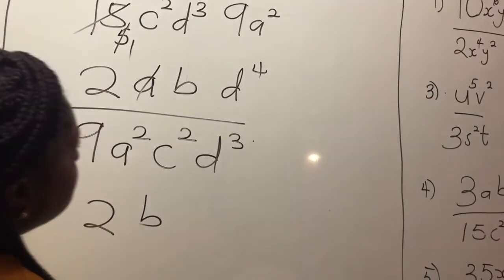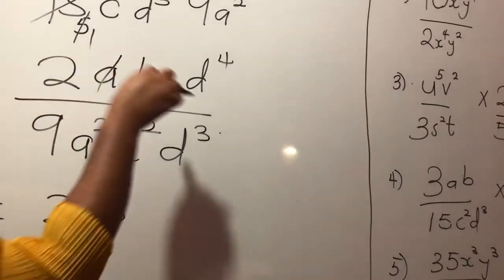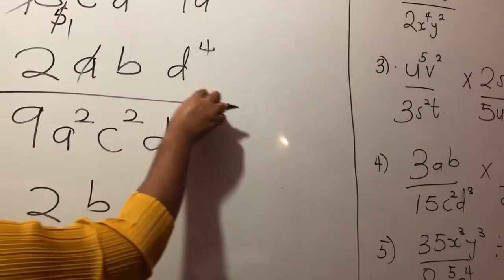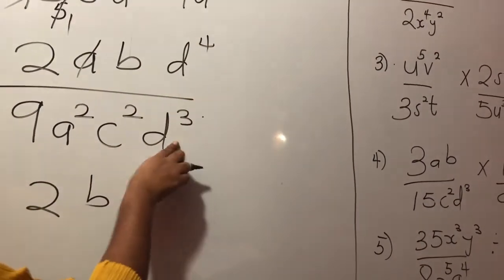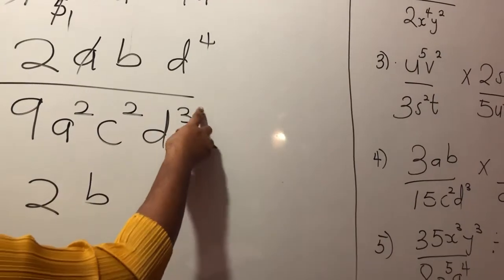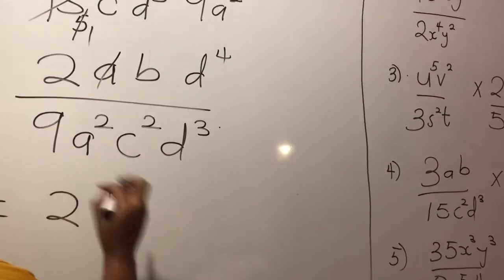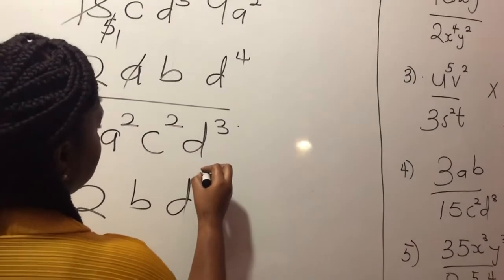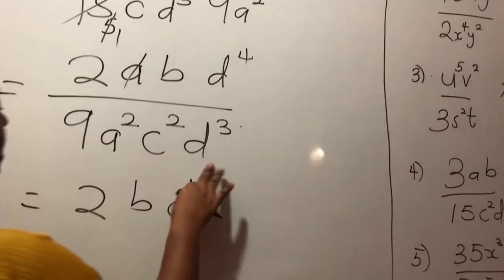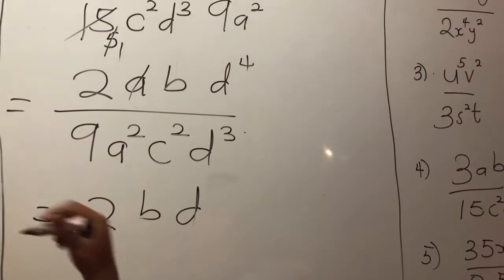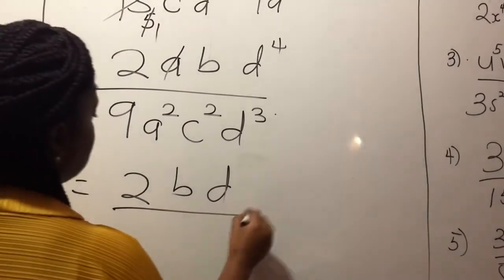Alright, now let's look at the D here. How many D's do we have? We have 4. And there's 3 here. So these 3 D's will be cancelled out from this 4. The leaving out is what? 1D. So a D1. Or any number standing on its own, or anything variable standing on its own is raised to the power what? 1.